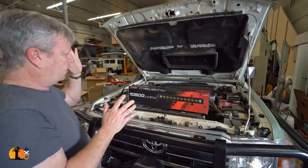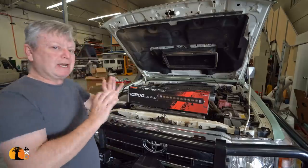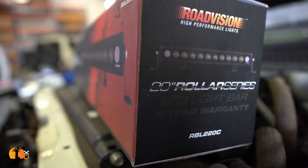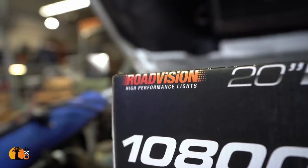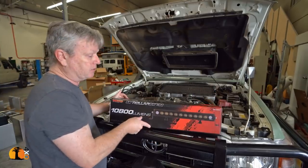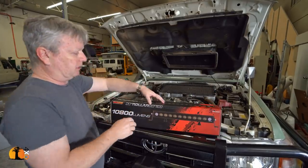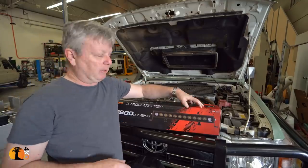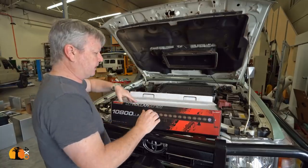So I've gone for, it's Chinese made, but it's an Australian company, so it's Australian design. And half of the stuff you buy in this country is the same. It's made by a company called Road Vision. They were recommended to me as a good quality light somewhere in the middle that will give me great reliability and performance. And that is what I've got here. I haven't even looked at it yet.